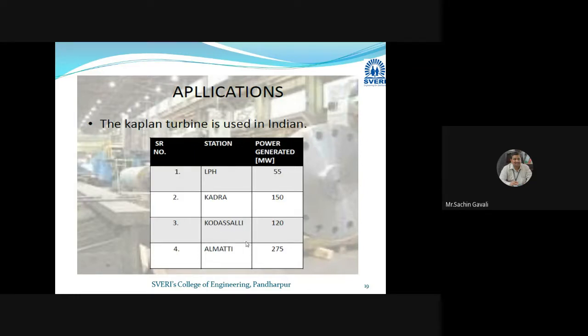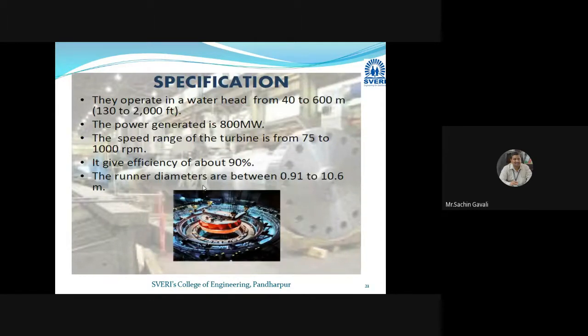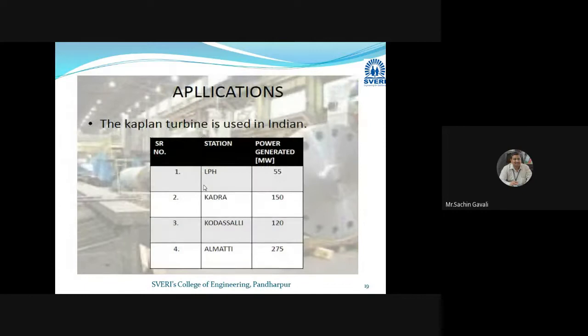So I think today we'll stop with this Kaplan turbine. Next class we'll go for the Francis turbine and then the details afterwards. Because at 4:30 some of the students' IAC is going on. Some students have submitted IAC, but I have not received it, maybe from a few students, 4 or 5. I have told them to send the paper on WhatsApp, and then I will consider their paper attendance.